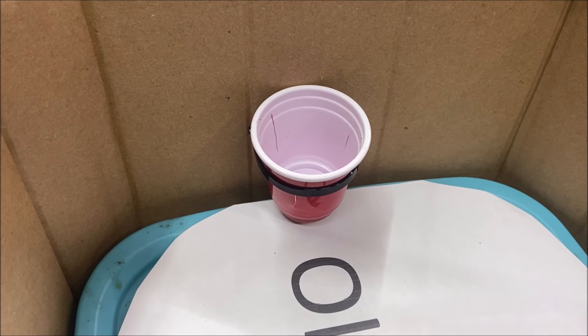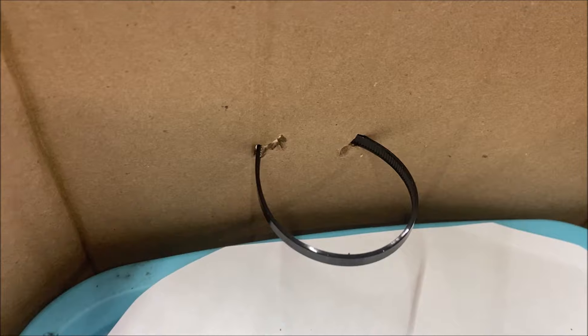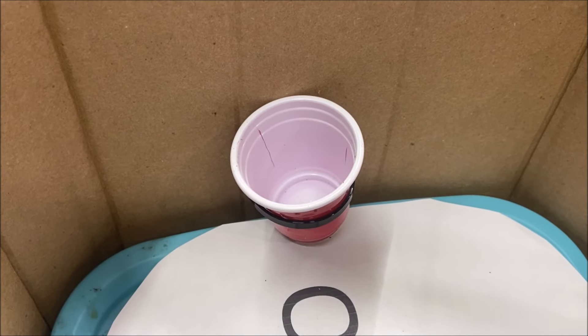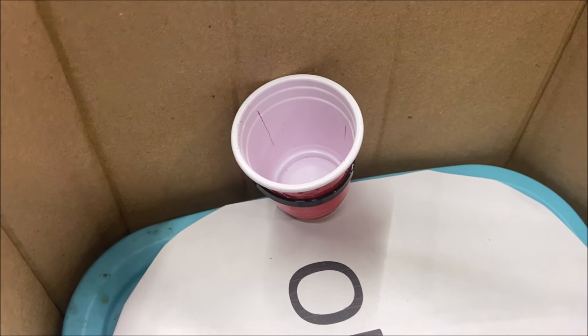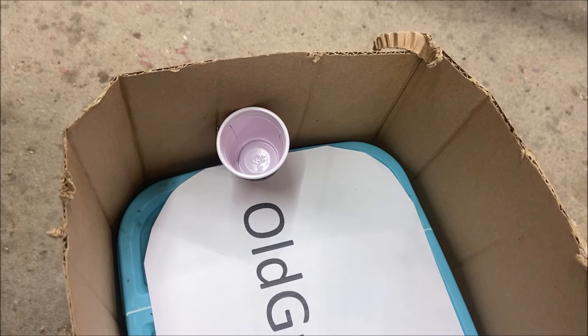I just picked a spot that would allow the cup to fit above the old-style five-gallon pail trap, put the zip tie through, left the loop, and you can drop the cup — or whatever you're using for a bait holder — in place. Then it's just a matter of putting a piece of cardboard or wood across the top, and it will be ready to go.